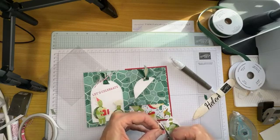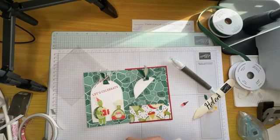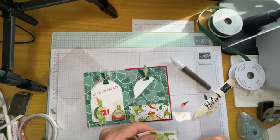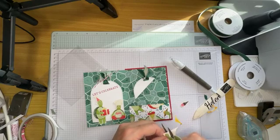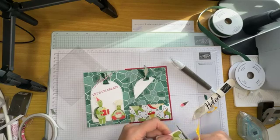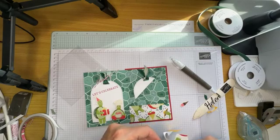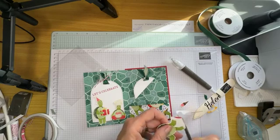So this class is on this weekend and we're making 6 cards, which is going to be lots and lots of fun. So we've got a few ladies coming Saturday afternoon and a few ladies coming Sunday morning. Sometimes these sort of classes are just lots of fun to make these cards up and have them on hand for when you might want to give them away or have an excuse to use them. And even though some people think they're only for kids, it doesn't really matter because there's a lot of people that would just love a cute little card that you've made. And I'll show you in a minute the cards that we're making this weekend.